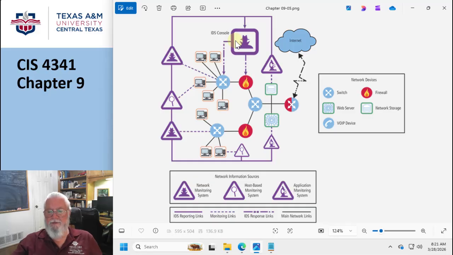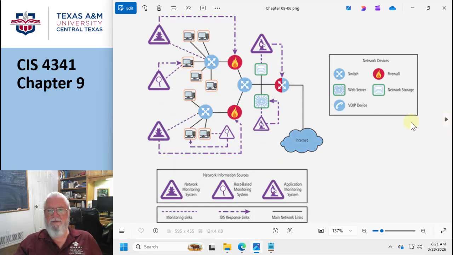A fully distributed one kind of sounds like it is. Okay, this network segment has its own, this network segment has its own. So I'm doing like the whole partitioning of a ship. One iceberg can't take it out because I've got watertight doors. Each one of the watertight doors has its own set, its own firewall, its own IDS, the whole shebang. So this is a lot more moving parts. Obviously, it's a little bit more expensive because I've got to have multiple machines, multiple stuff going on.